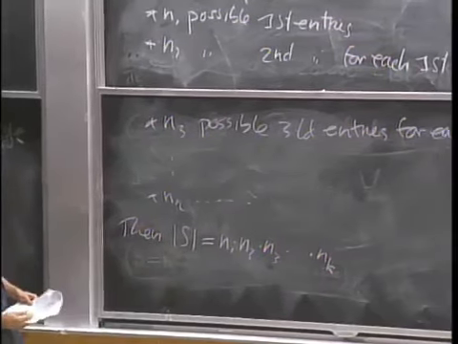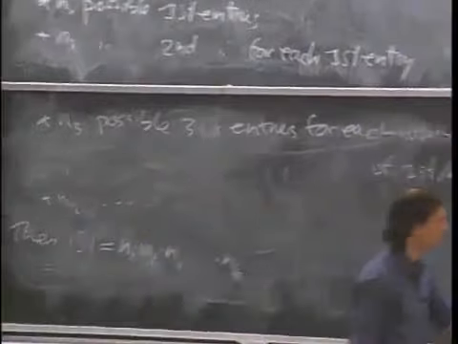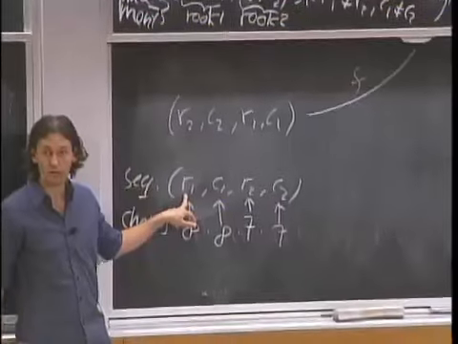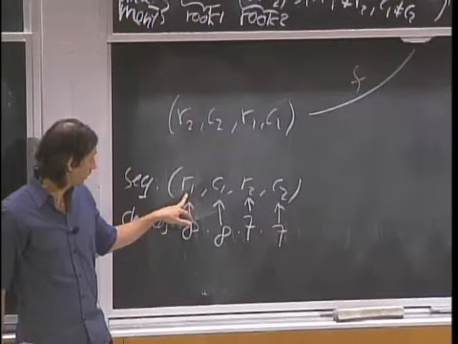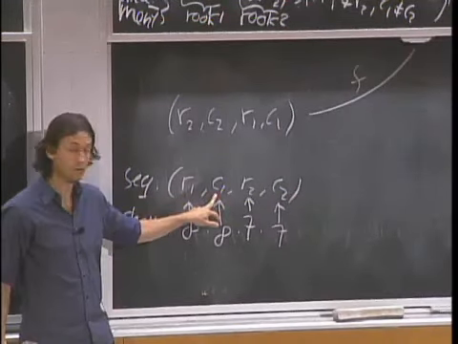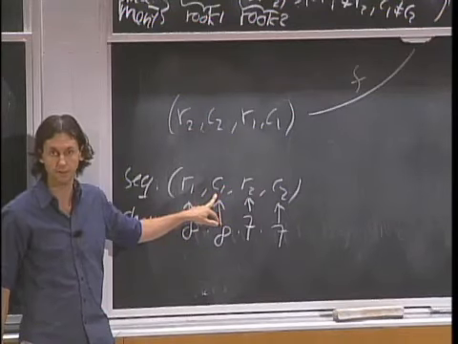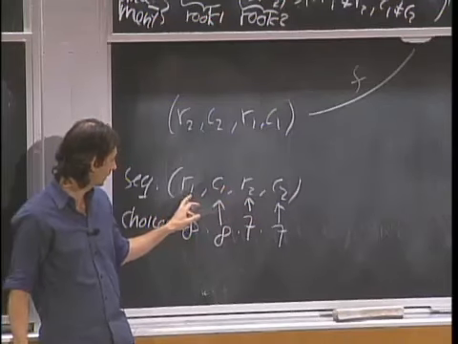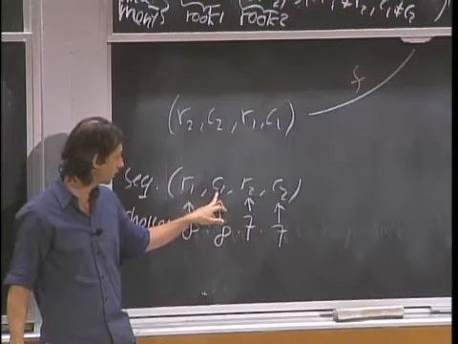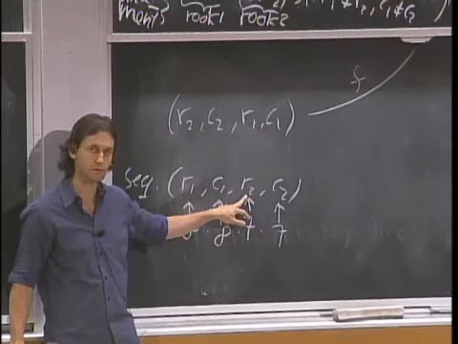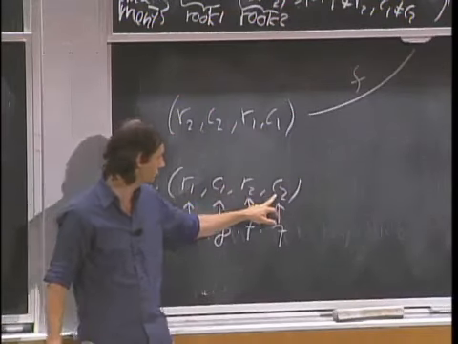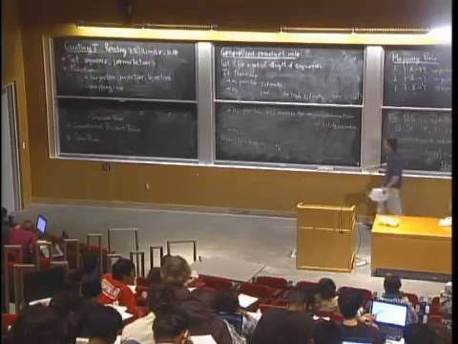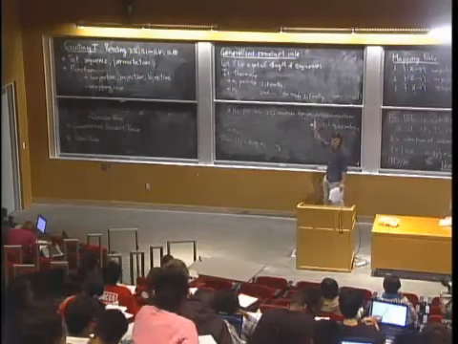Now remember that, well, let's first talk about it from the perspective of the chess problem here. I got 8 possible choices for R1. Given R1, I don't care. I still have 8 possible choices for the column here. So I have 8 choices here. But for the third one, once I have selected R1 and C1, I only have 7 choices left for R2 and 7 choices left for C2. So that's an example where we use this particular generalized product rule.